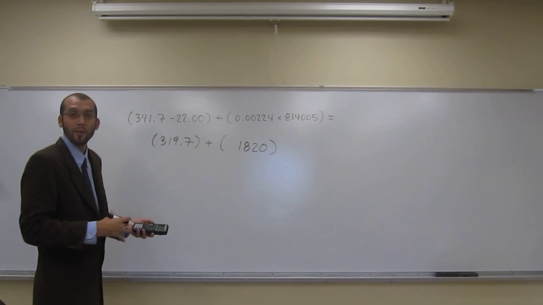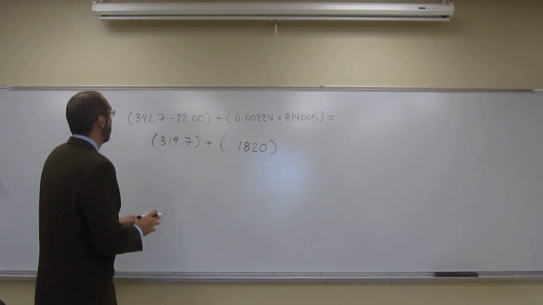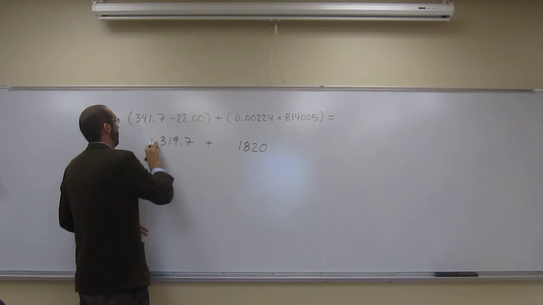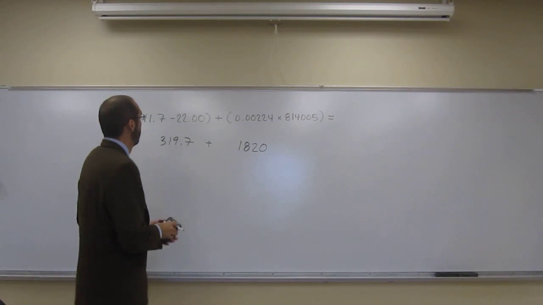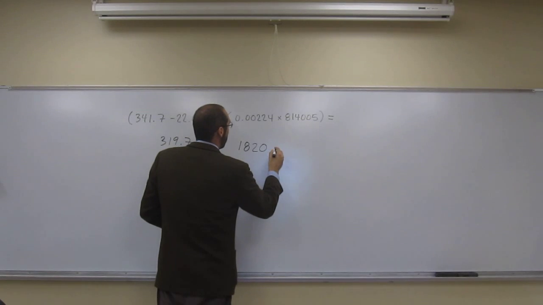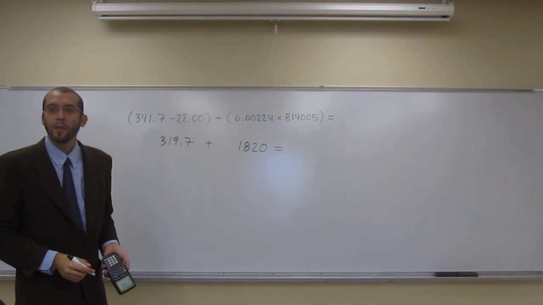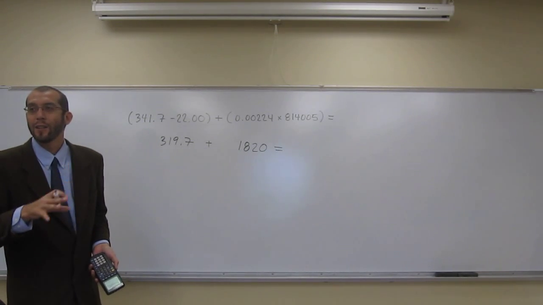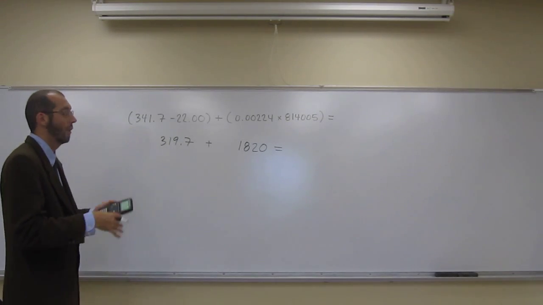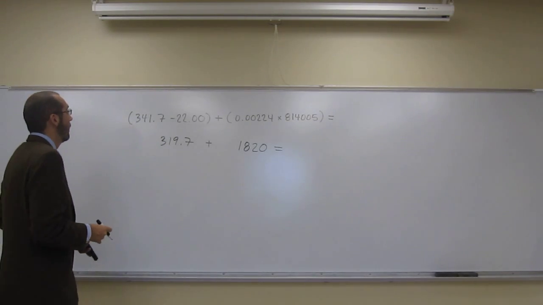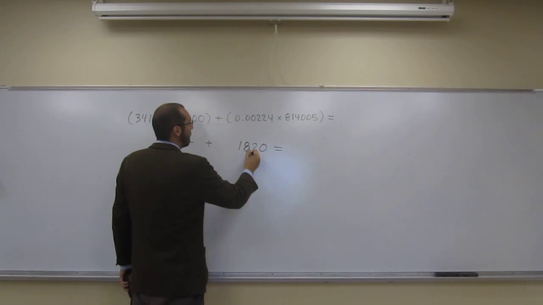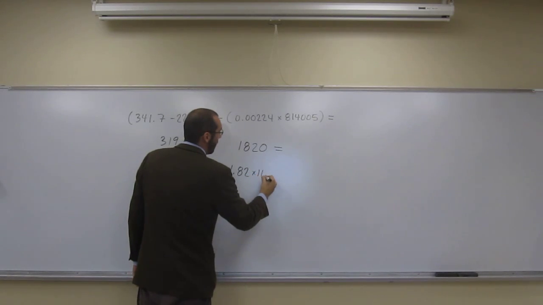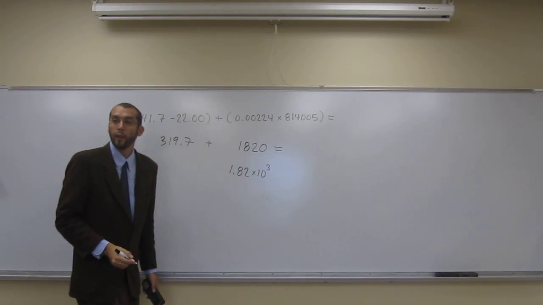So let's add these two numbers together now, so we can effectively be like this. So sometimes it's easier to put these to the same scientific notation decimal place to see where you actually are. So if you want to, you add these three, so that would be 1.82 times 10 to the third, like that.